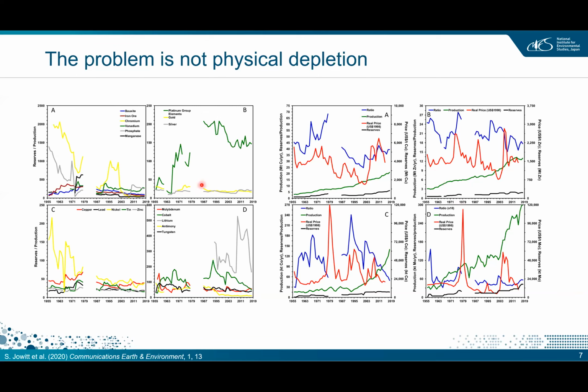So here we have several plots showing the ratio of reserves to production over the last 25 years for selected commodities. And what we can see here is the global reserves for most metals have not significantly decreased relative to production over time. So according to the authors, this phenomenon is the result of the depletion of exhausted reserves being offset by the further drainage of known ore bodies as mineral exploration progresses. And they suggest that ESG risk factors are likely to be the main source of risk in the future metal supply in the coming decades, more so than the reserve depletion.